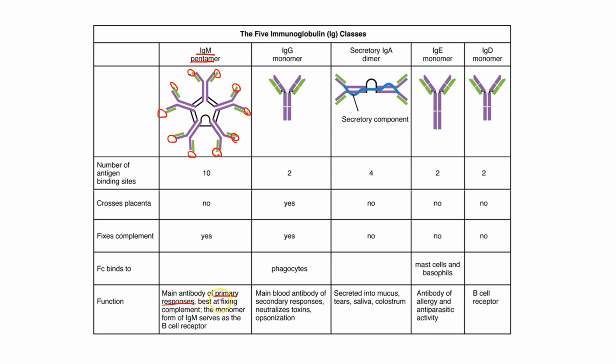So that's kind of one of the reasons why it's the first one that's bound. It's a bigger antibody, so it's a little bit more clunky. It's harder for it to get into smaller spaces, but initially when there's just a lot of free roaming pathogens in the fluids of the body, it does a great job at going through and destroying those all.